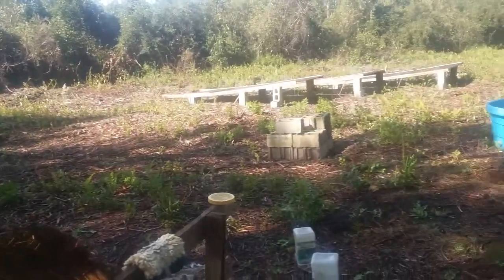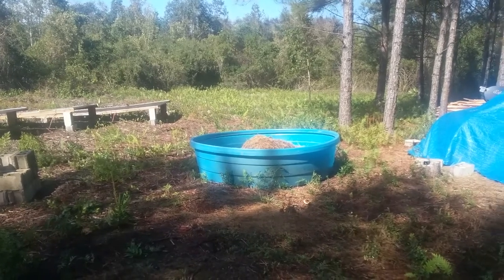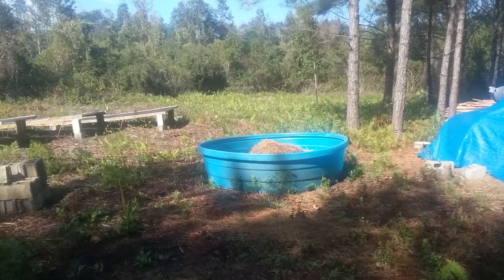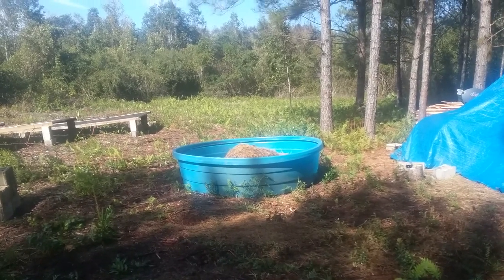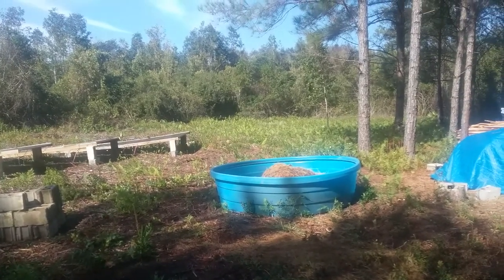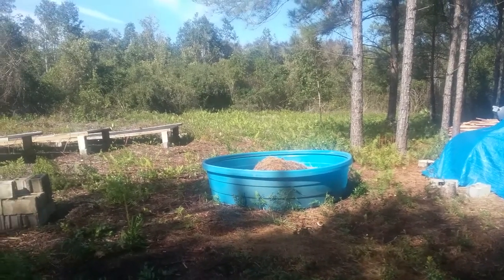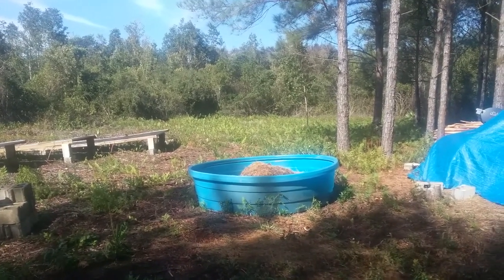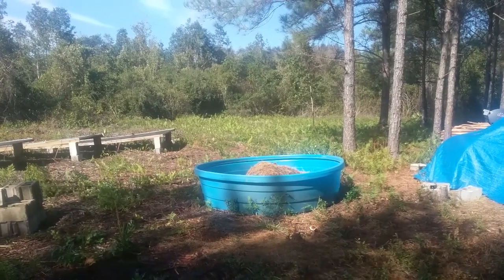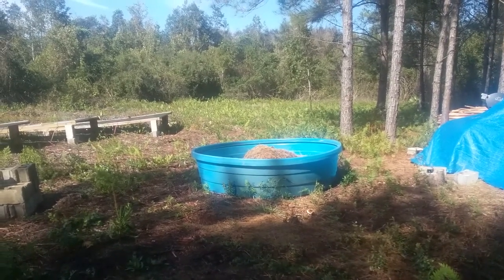She's definitely showing interest in him and visiting him between the fences. So from there, you know, we just kind of watch and see. She starts wagging her tail a lot, and she starts calling to him, rubbing on the fence next to him. Then she's ready to go in. There's no point putting her in if she won't let him breed her. So we'll let you know when that all starts, because we knew it was going to start the end of the month, the beginning of November. And from there, all the girls will come in heat right behind her, and we'll just bring them in for a day or two and then bring them back out.